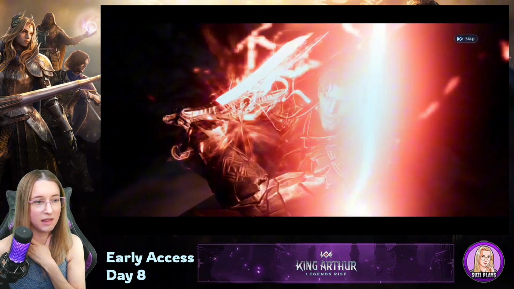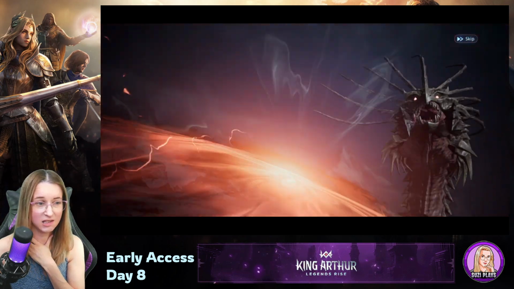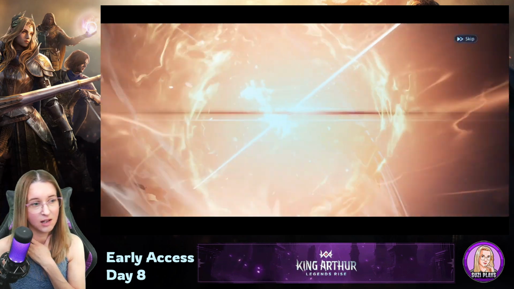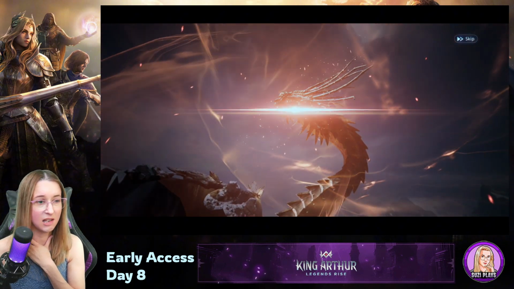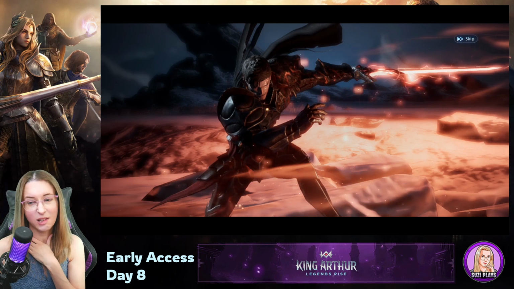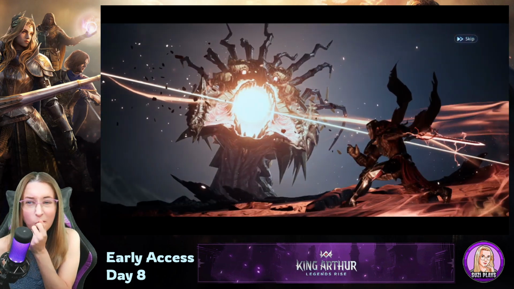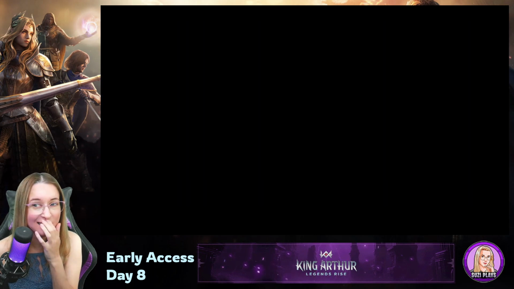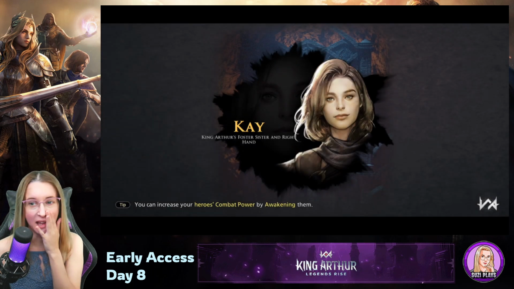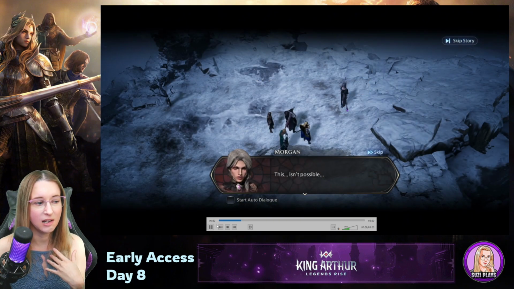I'm so confused by this because Arthur becomes Caliburn and he starts talking in the dialogue as Caliburn, but he's Arthur. I need to rewatch the story part to understand this. But it's really cool at the end of the day. Look at the visuals! So cool! So anime, right? So dramatic. Love that though. Such a cool ending there. And the story after is actually pretty good.